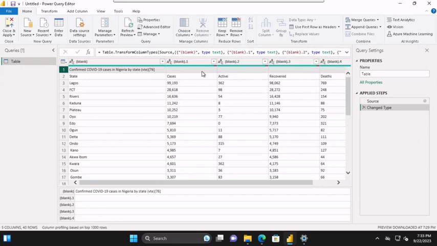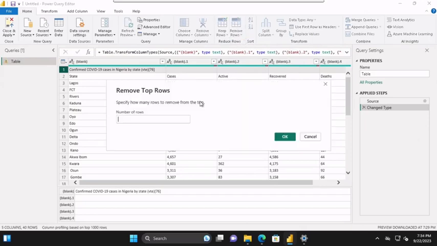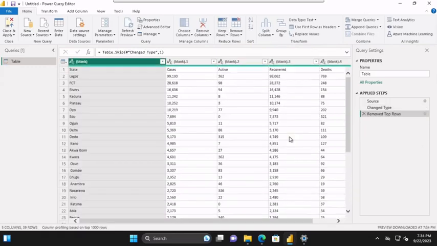Okay, maybe if I need to type something, sure. So remove rows, I can just remove this row, remove top row. Which row am I removing? I'm removing the first one. That's okay. So I've removed it. It's gone, just like that.